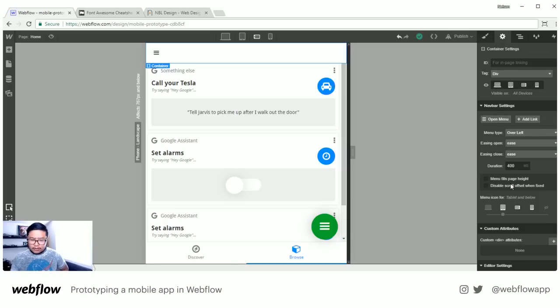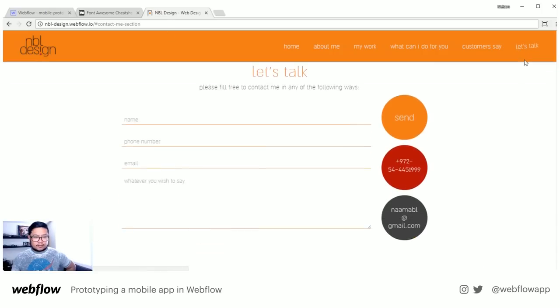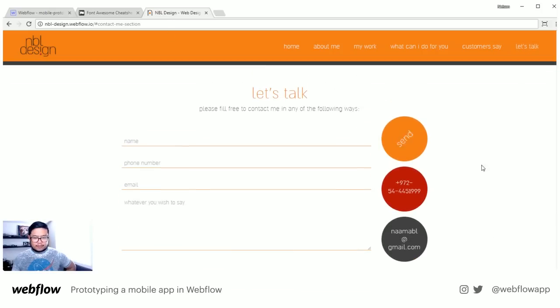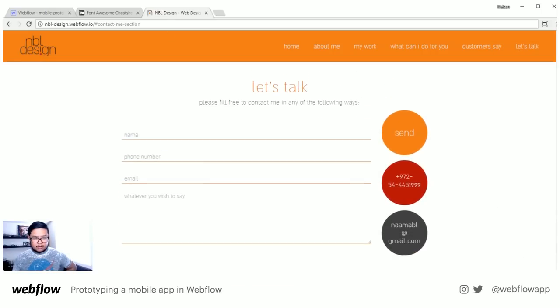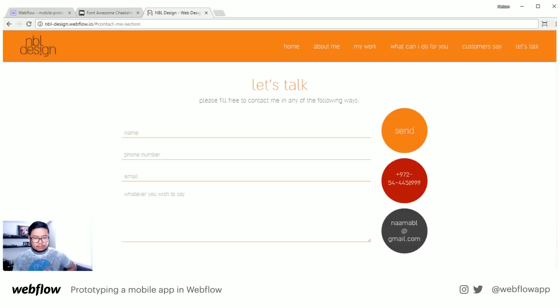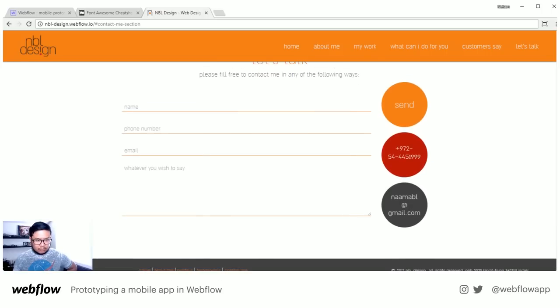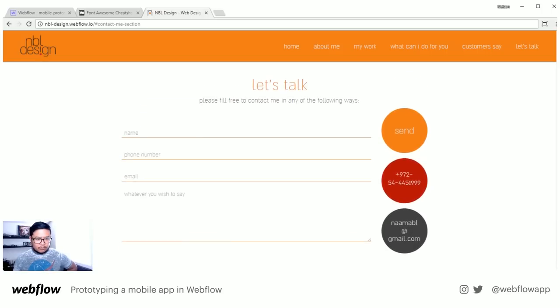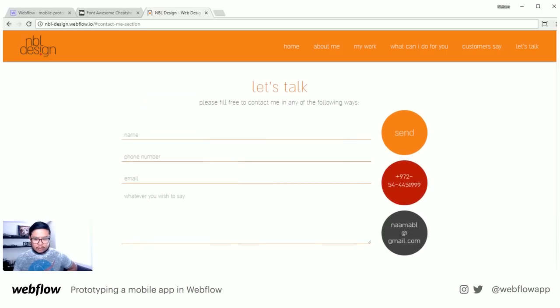Oh, no, you're not supposed to disable it. Not sure why when you click on Let's Talk, it goes past it. It should stop here. It should stop right there. Maybe we need to look into something that's stopping us. Are you setting your ID to go here? It's weird. You may want to stop it to go here. So just thought.